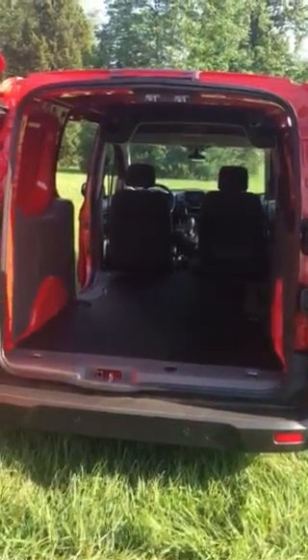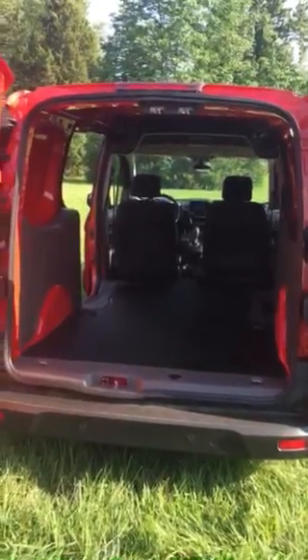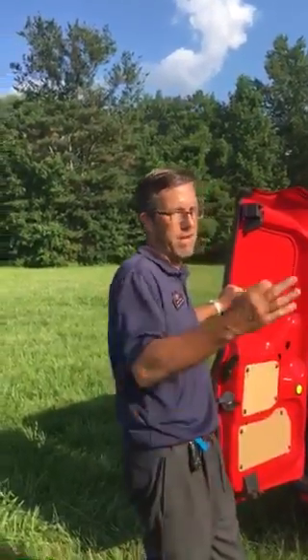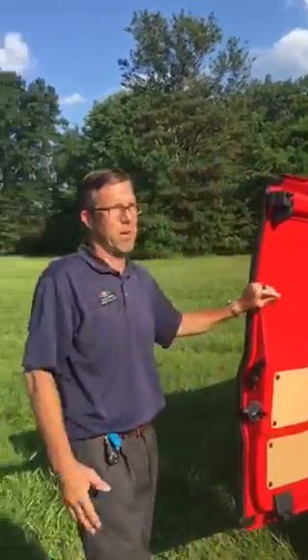Overall, these vans are just trouble-free, unique little vans that can get the job done without having to run a full-size van, which we also have here. Tim can pan out and show you that we are your van guys, and we like to give you as much information as we can.